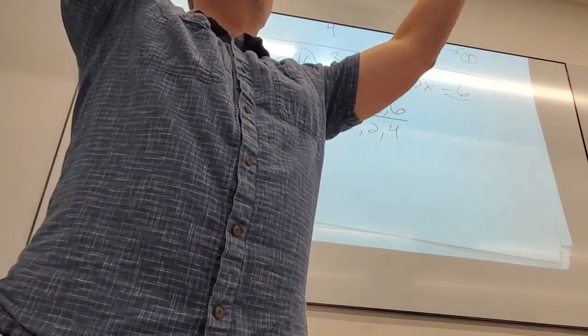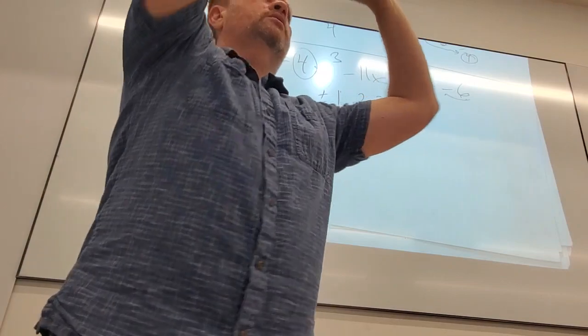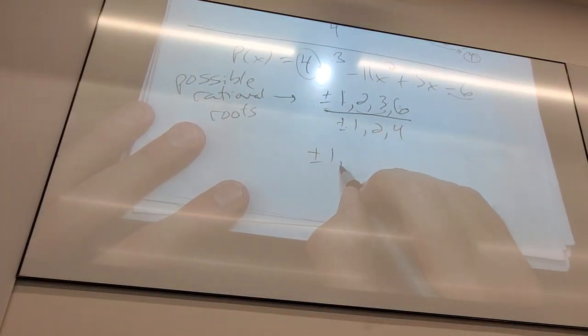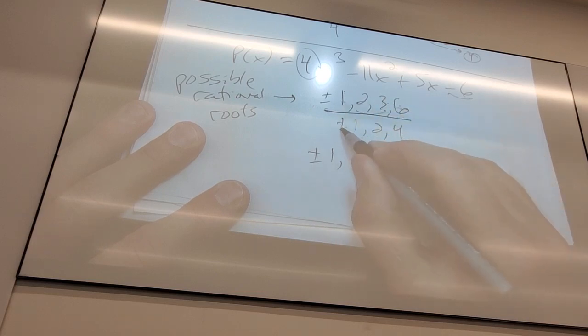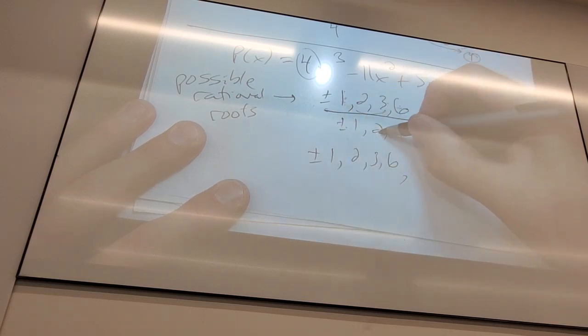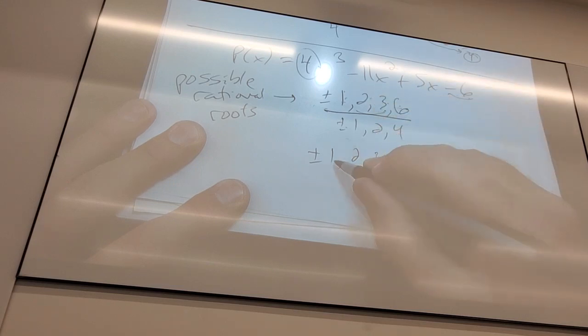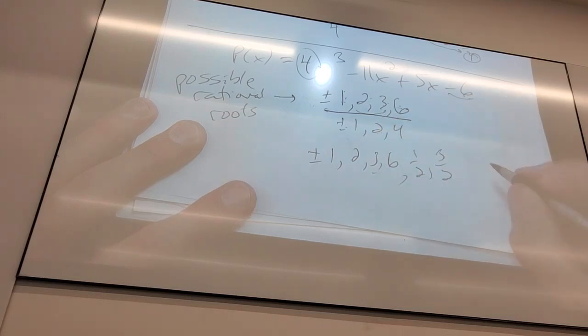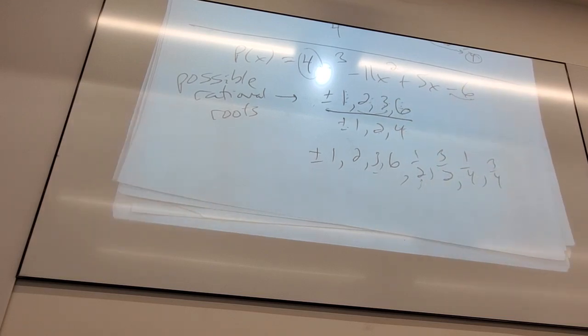Well, I've got to make every ratio possible. What do I mean? If I divide each of these by 1, I just get them. Is that cool? Then I get 1 divided by 2. 2 divided by 2 is 1. I've already listed it. 3 divided by 2 is a new one. 6 divided by 2 is 3. I've already listed it. Then I divide by 4. 1/4 is a new one. 2/4 is 1/2. I've already got it listed. 3/4 is a new one. 6/4 is 3/2, and I've already listed it. You've got to make all the ratios.